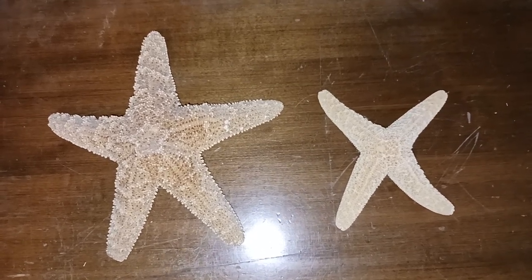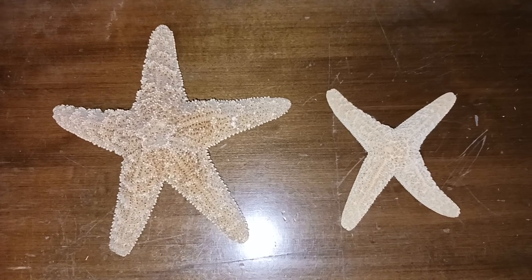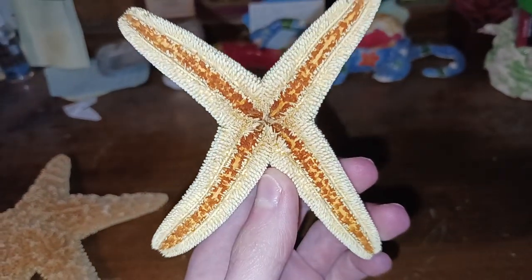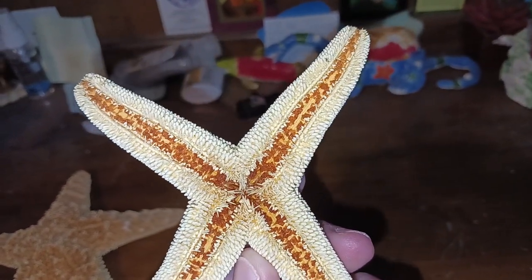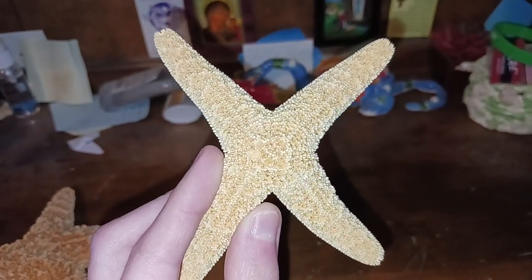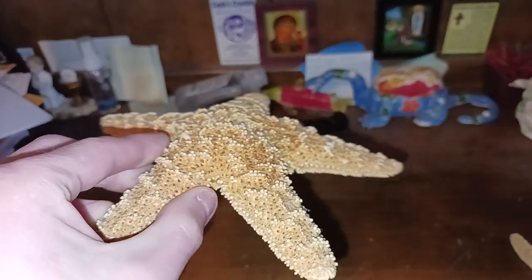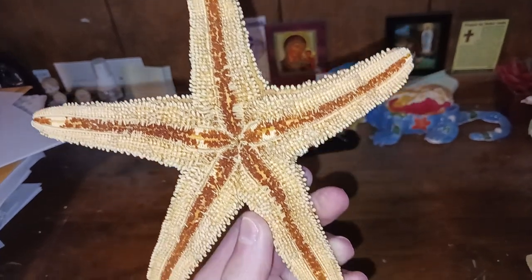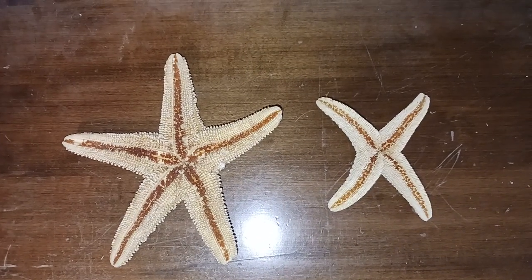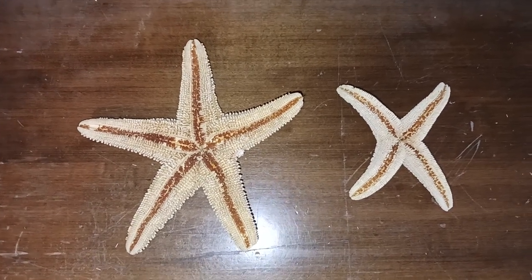I would now like to do a comparison between our little four-legged friend and this larger, more casual starfish, because I think they probably belong to the same species. First off, they seem to have a similar style of coloration on the top and bottom half. You can see the little suckers in here used for walking, the little specks on his body. Now looking at the bigger one — even though its color pattern is a bit different, you can tell it has the same little studs on it. The same coloration on both of them on the bottom too, the suckers and all. I think this four-limbed anomaly is the same species as its five-legged cousin here.